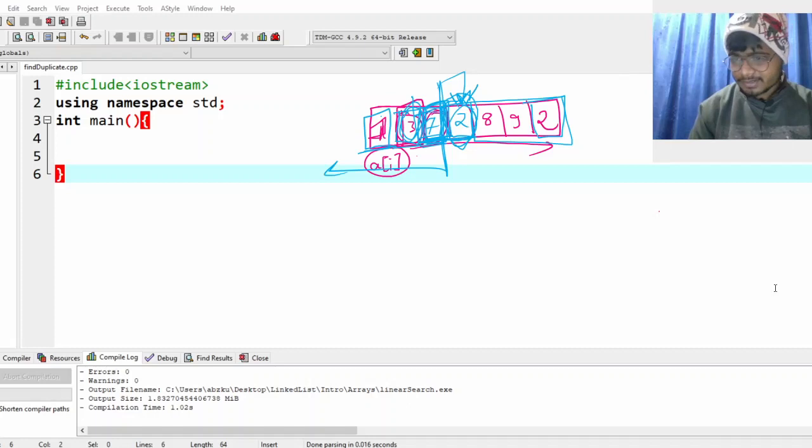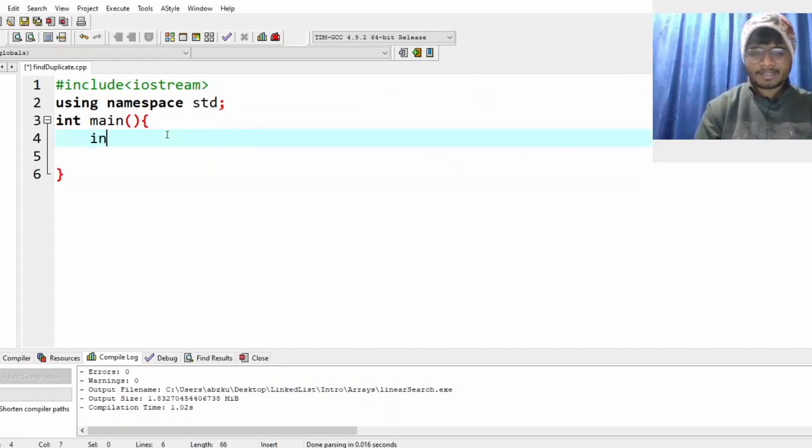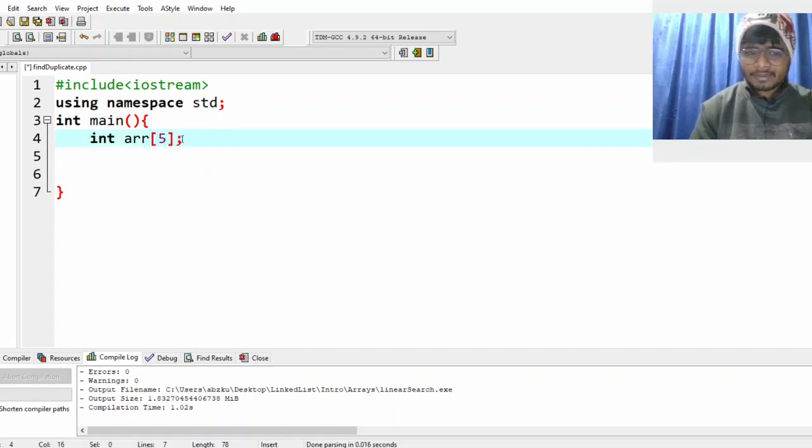So I'll erase this. Okay, let's create the array. We were creating the array as 100, right? So we will just use 5 elements. Let's be sure enough that we'll be using only 5. Okay, so let's just create 5. We are sure that we'll use only 5 elements, and also let's give the values as this: 1 2 5 4 6 9 8.